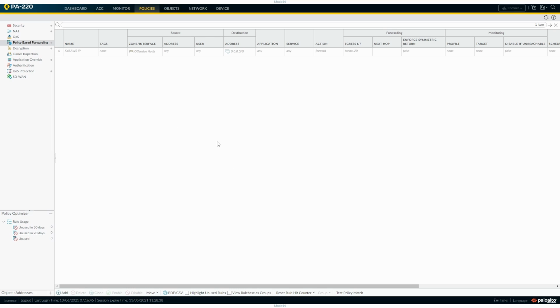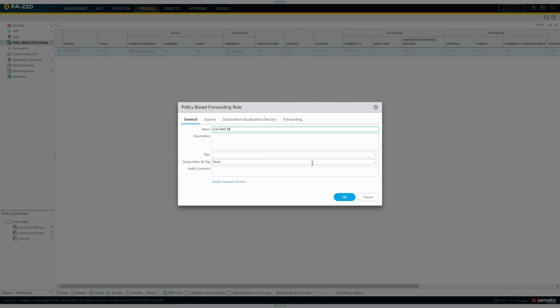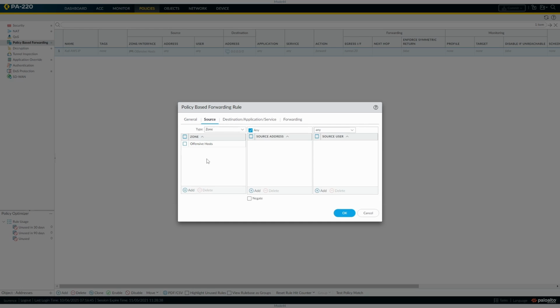So I digress. As we move on, we've got my Kali Linux box at 10.0.201.14, and we want to route that up the VPN to give us a new IP address. So, policy-based forwarding rule, our source. In this particular instance it's just from the offensive host, which sounds very grand, but I have actually got one host in that offensive pool. You can get more granular with this, so you can have any source address within that zone, or a source user from that zone, so you can route traffic based on the user. You can also do it by zone or by interface. Then destination, application, service. The application and service speak for themselves.